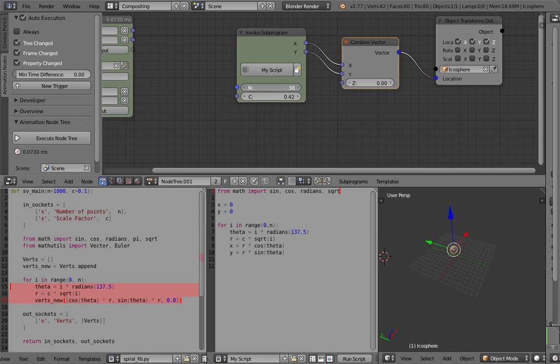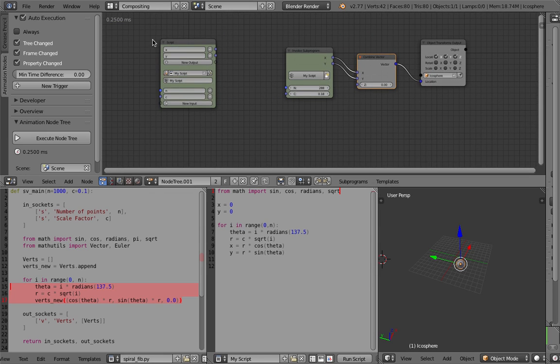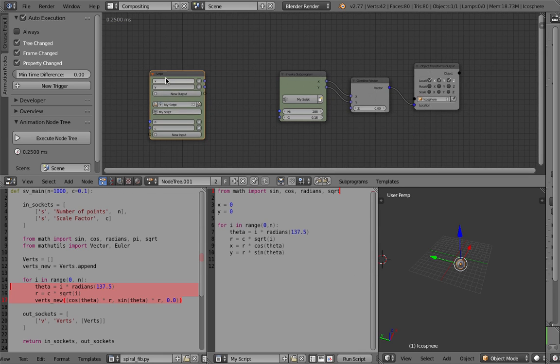Seems to be doing what we need it to do, and we have the scaling and stuff, and so this guy is kind of moving in a pattern of Fibonacci or the Phyllotaxis, just like the sunflower. But here I don't need to see the script anymore.